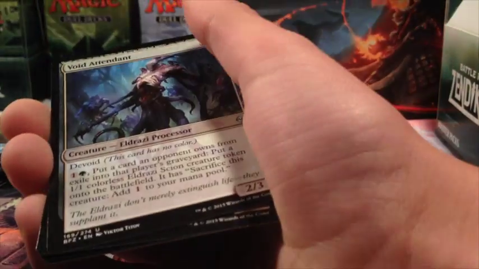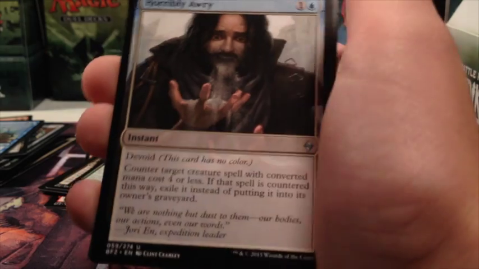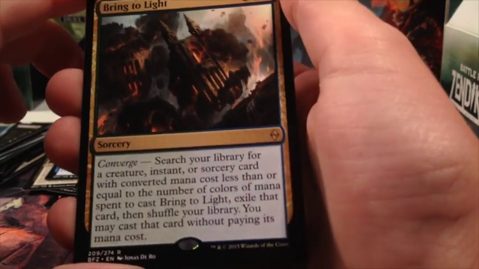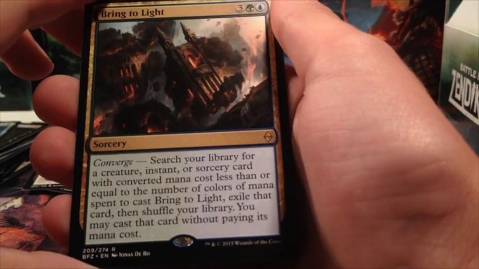Sorry about that. Avoid Attendant. Milk Your Familiar. Horribly Awry. Bring to Light. Green Blue, 3. Converge: search your library for a creature, artifact or sorcery spell with a converted mana cost less than or equal to the colors of mana spent to cast Bring to Light. Exile that card, shuffle your library. You may cast that card without paying its mana cost.